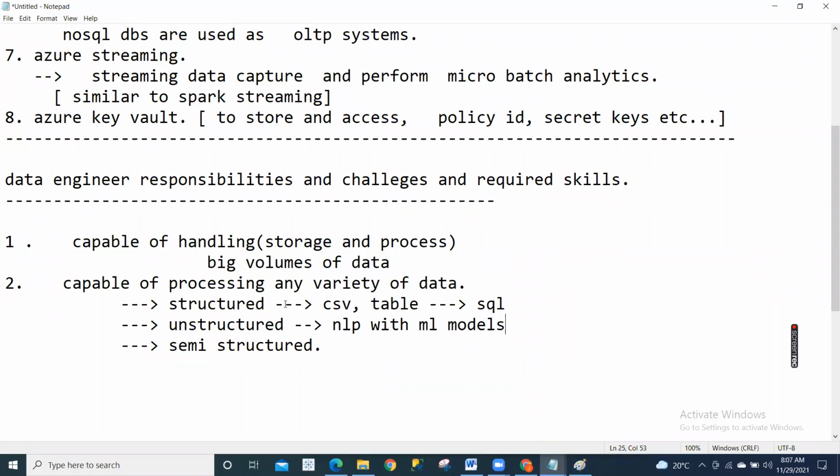Suppose the input is not an image, but raw text data. On Saturday's session, I told you the example of customer reviews. Different customers will comment in different styles. The input is raw text. But raw text cannot be understood by your SQL statements.